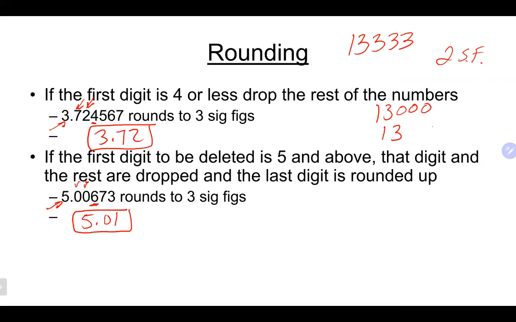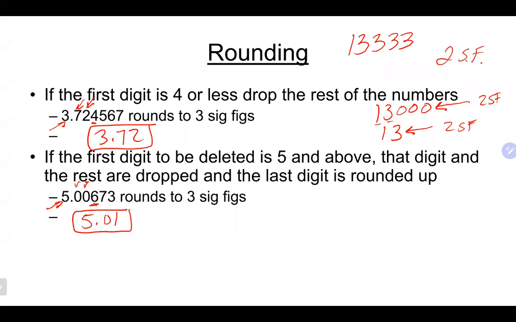Let's first talk about sig figs. This guy has how many sig figs? Does have 2 sig figs, right? How many sig figs does this guy have? It does have 2 sig figs. Again, no decimal written, which means we start counting at the 1, and then the 3 is significant. The other guys are there.